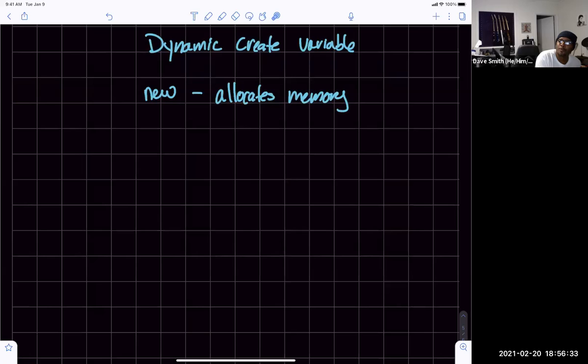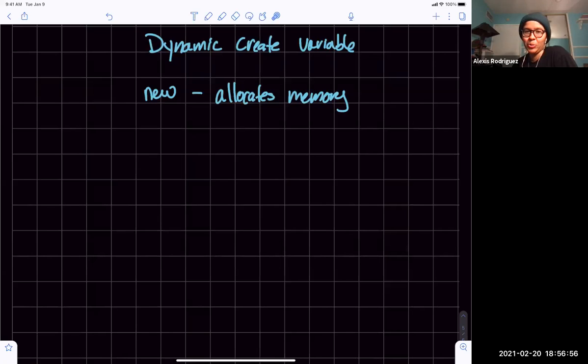When we allocate memory in the static memory, that's when the compiler manages that memory. And remember I said in another video, the compiler knows when to delete that variable when the life of that variable is over. However, when we use dynamic variables, the compiler has no idea when the life of that variable is done. So how do you release the allocated memory?